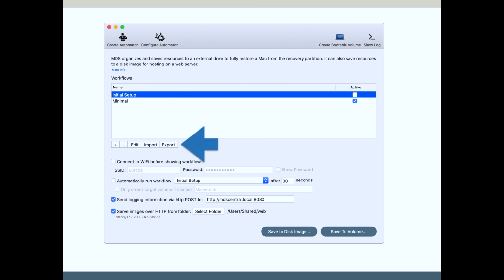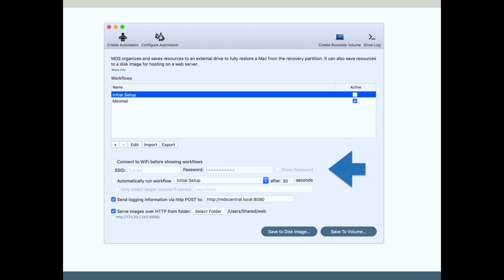You can import and export workflows, which is interesting for folks that, if they want to leave it with a customer or whatever. We also prompt you to remove the passwords. So if you want to leave it with somebody or do source control on it, you can do that. Many things like the Wi-Fi passwords and the user passwords, it'll remove them. When you import them, it'll warn you that the passwords aren't there. If you feel fine exporting them, it'll export them into the export file, and then you just import them again. And you can, of course, add and edit those.